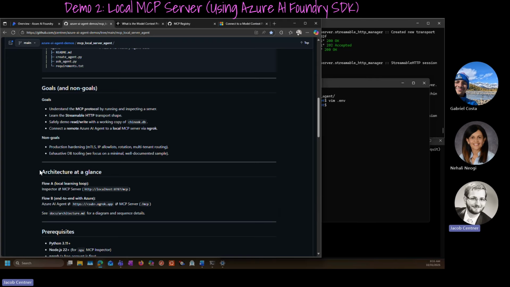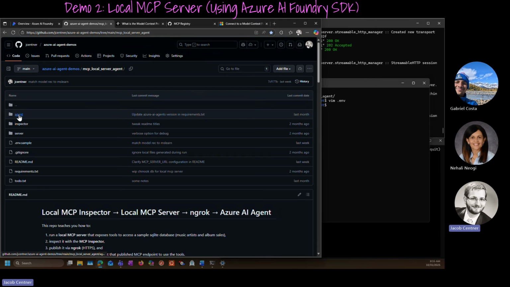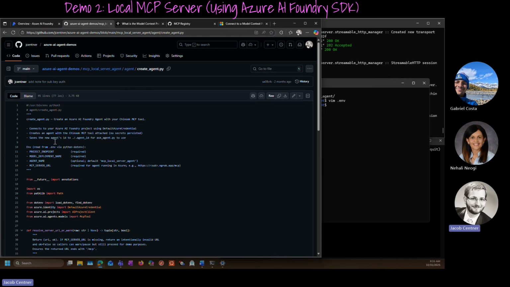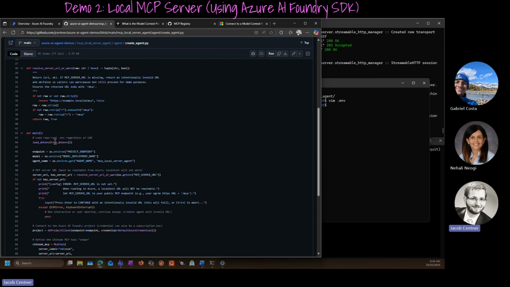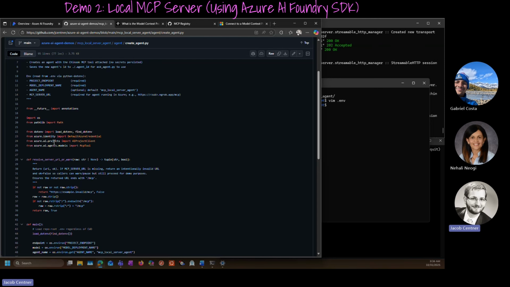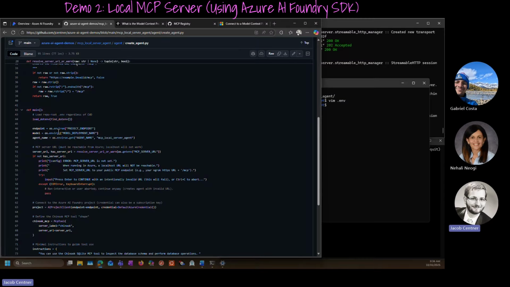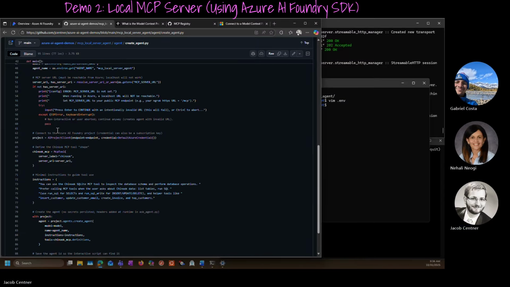I will pull that up real quick just to look at any differences from what we had before. Like I said, the main difference is that we are adding authentication. I've added a few little helpers here to make sure that we're actually connecting to an MCP server URL, that we've got that added into the configuration.